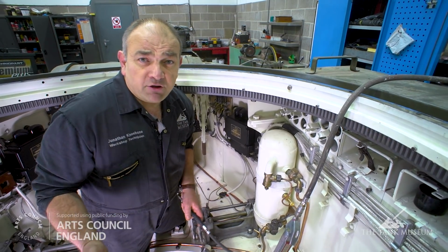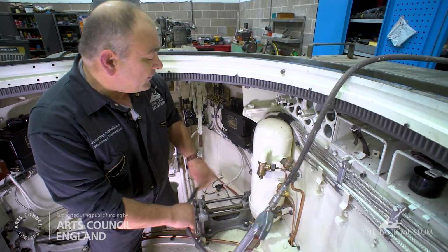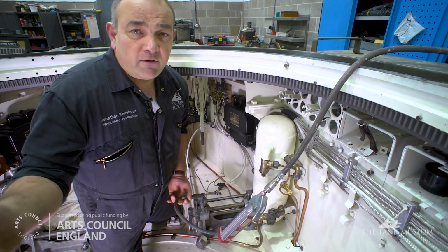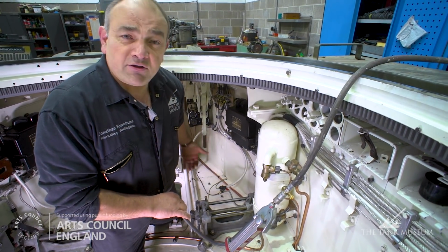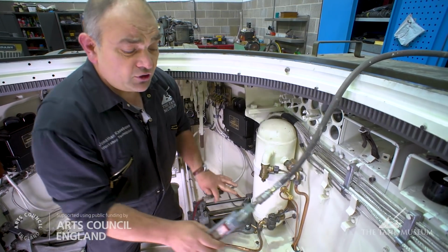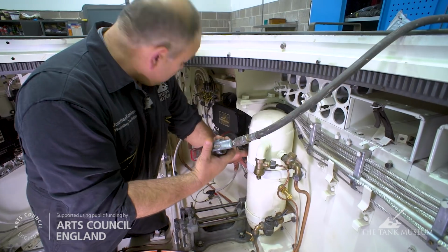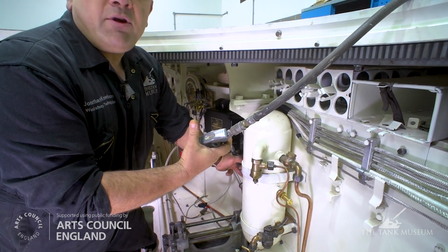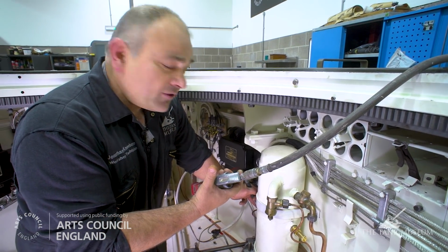We don't have the compressor in because we don't have the engine in at the moment, so what we can do is via this Schrader valve that's mounted on this tap in here, we can block off the feed from the compressor, and we can charge this cylinder up and test the rest of the system. To do that, we're just using a normal tire inflator on the Schrader valve. What I'm doing now is watching the gauge on the driver's dash panel and getting it up to about 80 psi.